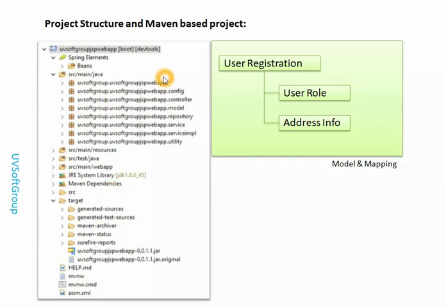It has a configuration part, controller part, model part, repository part, service implementation part, and a utility part. And this is the resource part, where you can deploy your application externally or internally, or configure the application.properties file with different environments.